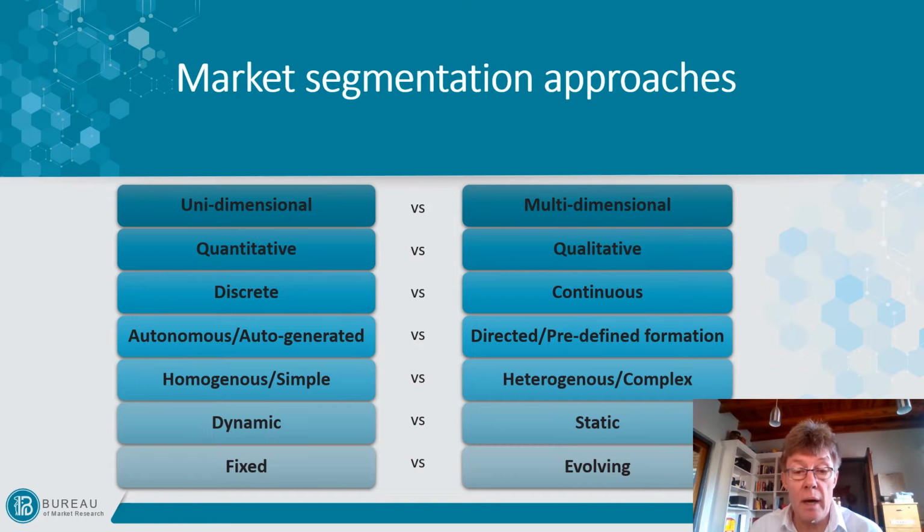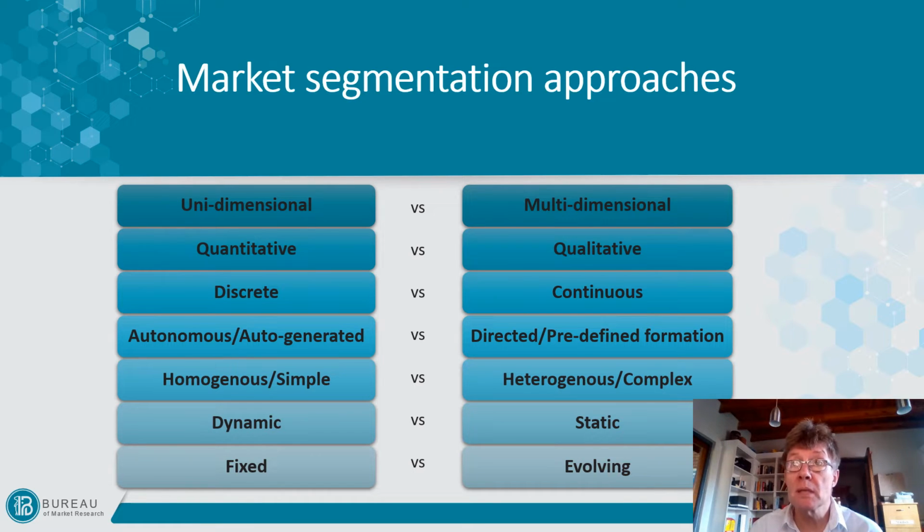There are a variety of market segmentation approaches. Firstly, it can be either unidimensional, like for example a single dimension like income or living standards, or multidimensional in the sense, for example, that it can have two or more axes. Then it can also be quantitative or qualitative. It can be discrete, which for example means that it cannot be placed on a spectrum, or it can be continuous, which means that it can be placed on a spectrum like the LSMs, from LSM1 to LSM10.